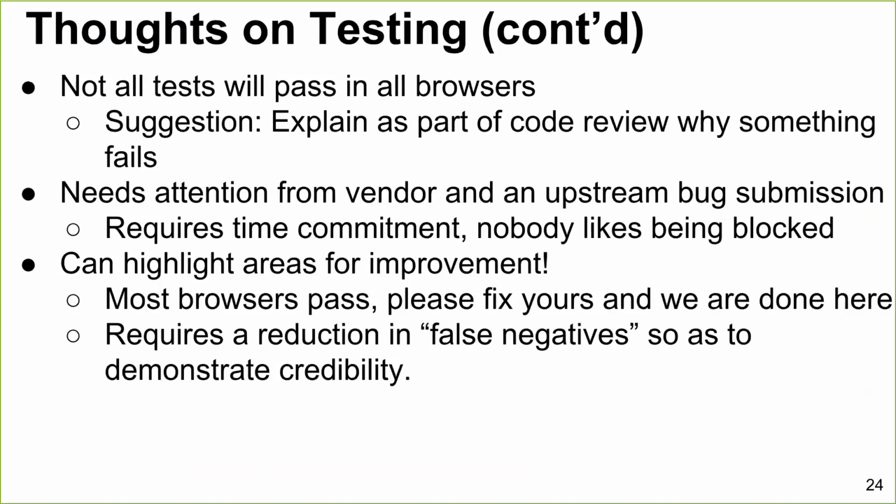Thank you. So I don't think it's realistic to expect tests to pass in all browsers initially. And at least we should have a process during the code review that this has to be explained: in which browsers this was tested, in which browsers this failed, and for what reason. If it's just a JavaScript error in the console, that might be easy to fix. But we've already said it needs attention from the vendors, and if there are bugs, probably an upstream bug submission, and that requires a time commitment. And we have a problem getting that.